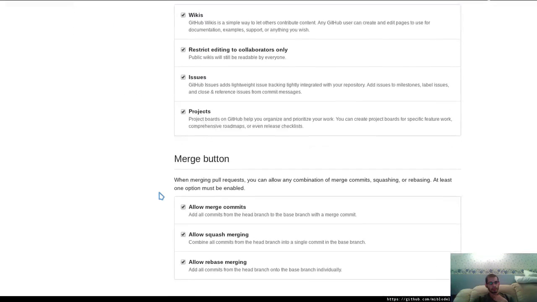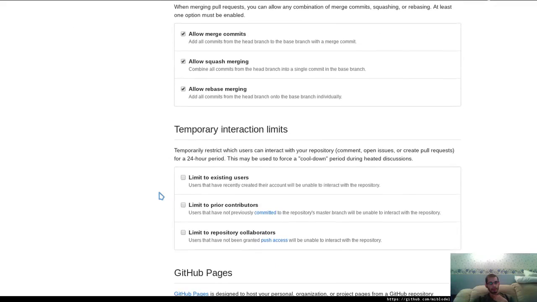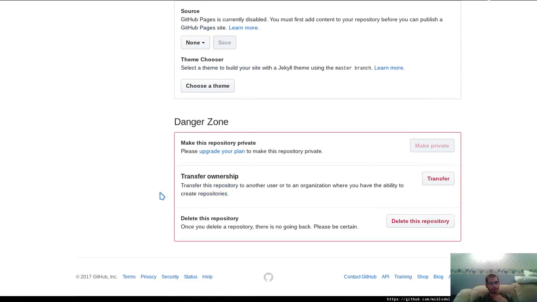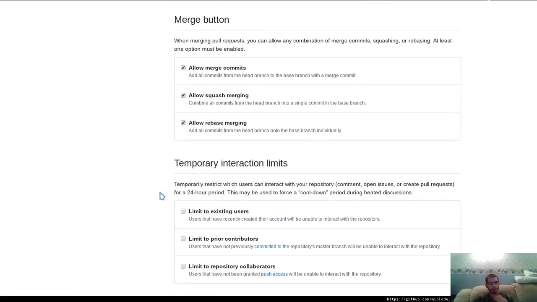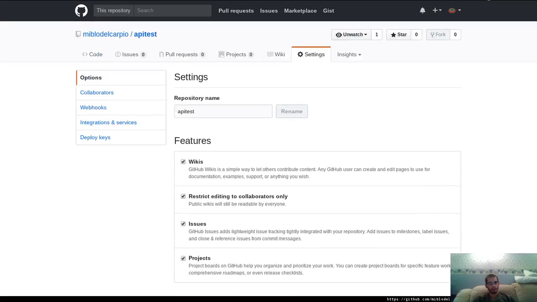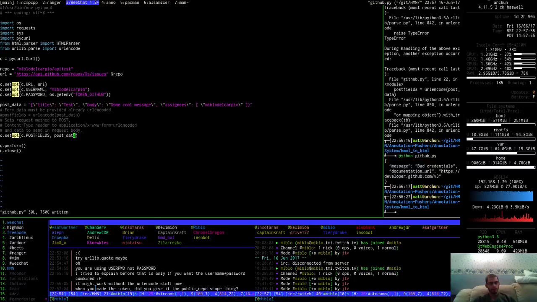Hmm. Yeah, so it seems like nothing in here, as far as I can see, about allowing it. Did you give it a public repo scoping? I did, yeah.